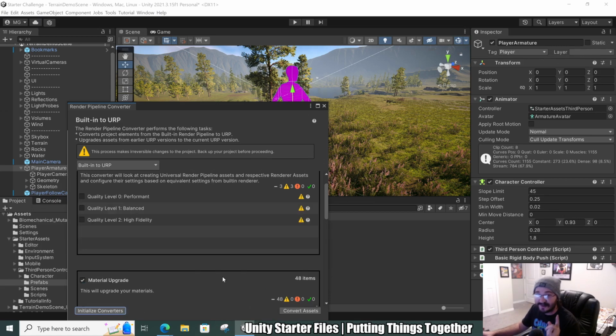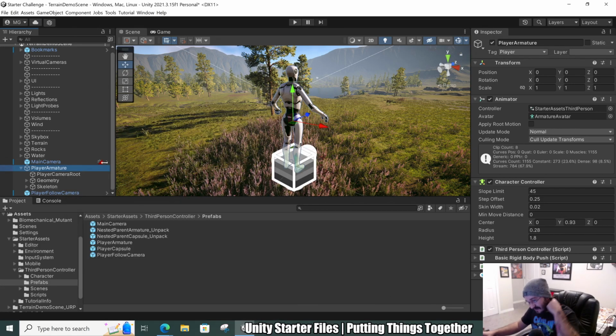This is why I do projects like this. If they can do it, I'm going to replicate it. I'm going to run into some errors, and that's why we do it. The more you know, knowing is half the battle. We convert the assets, and look, it's actually already fixed it.